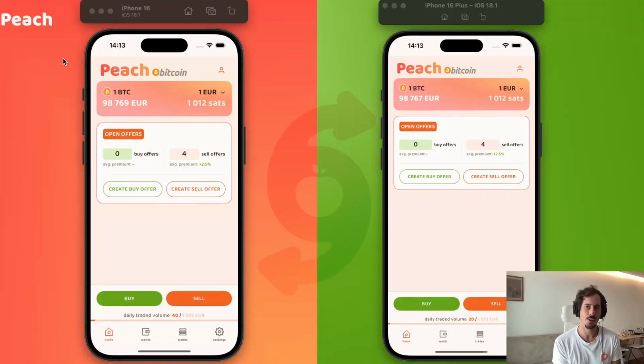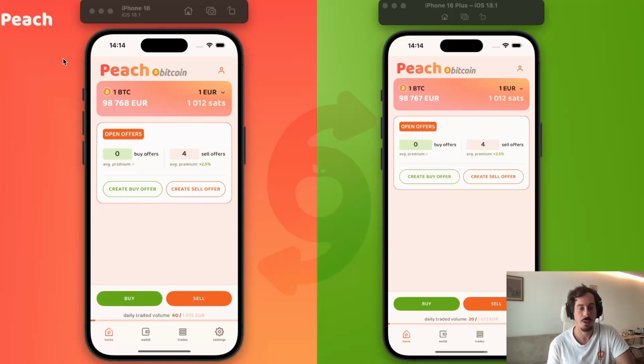I've recorded another video which explains a flow that is more familiar to the Peach users. This is going to be the new flow of v069, which is the buy offer and the sellers interacting directly with a buy offer. So, traditionally in Peach, buyers would create buy offers and sellers would create sell offers, announcing that they were selling Bitcoin and buyers announcing that they were buying Bitcoin, and they would try to match both offers. Now, offers don't match each other, users match offers.